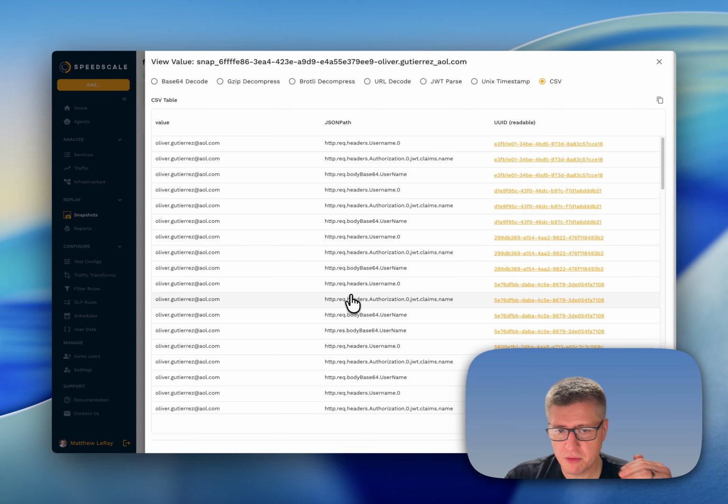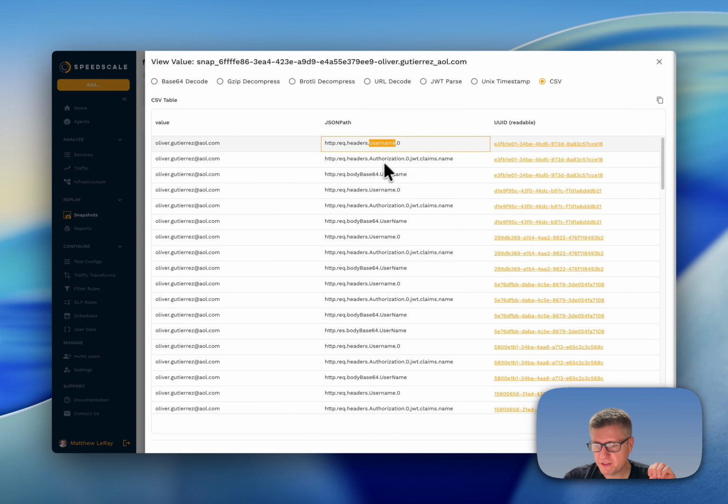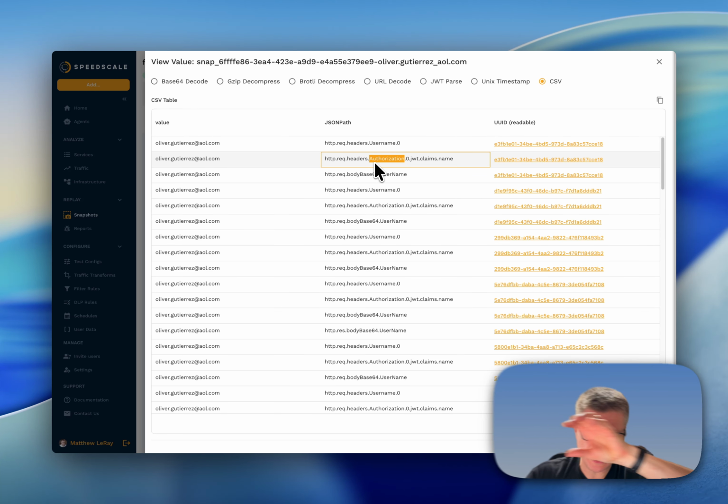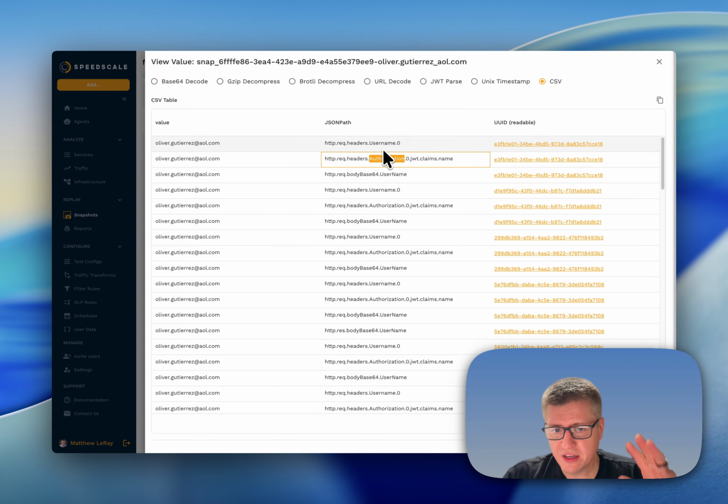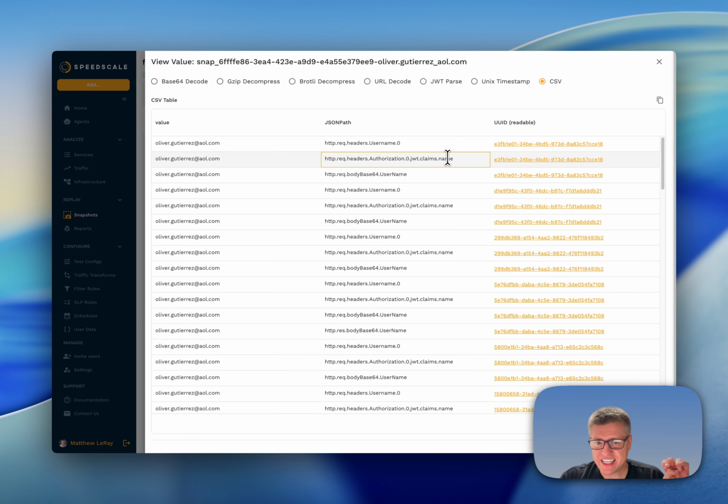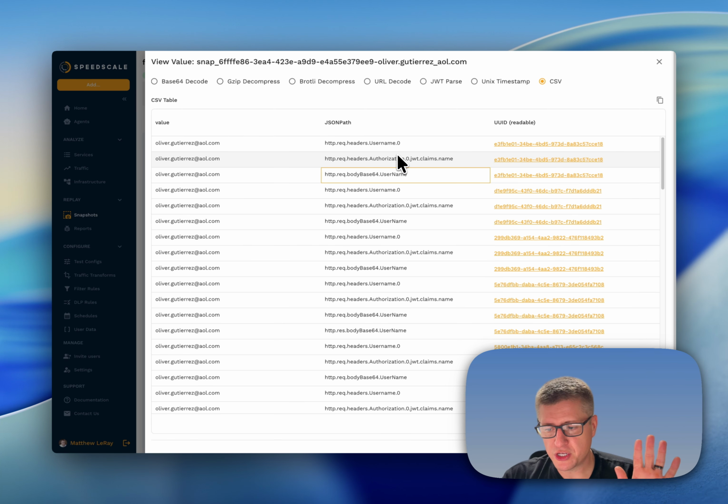I'm going to go through these and show you more detail. As a rough idea, it's saying that this particular data token exists in the HTTP request headers, in the username, in the first position. It also appears inside a JWT, so you'd have to decode the base64, and you'd have to understand how to decode the JWTs. We do all that for you. It is actually inside a claim name in the JWT. It's also in the request body of HTTP, under the username JSON token. So Speedscale flattens all this out so you can just have a JSON path to essentially anywhere inside of the data, including binary protocols, because they're turned into JSON.